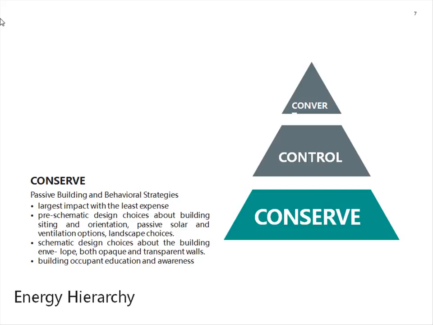I should say that green homes are great if you're going to build a new one on an empty site, but a lot of us live in apartments or in older homes or in contexts that do not allow all of the advanced technology to be used. I think that this hierarchy, conserve, control, convert, will work for anywhere you live, any residential type of context. Maybe not renting as much as owning, but generally it is very flexible.